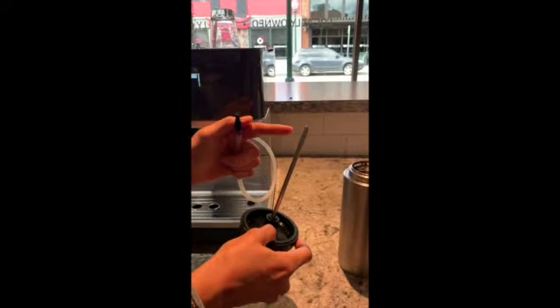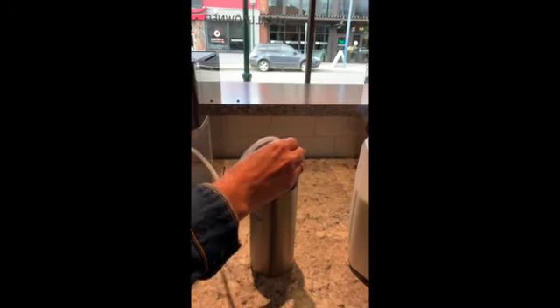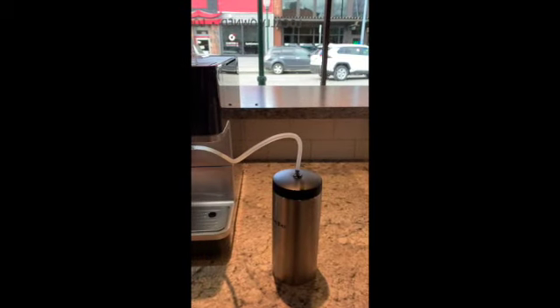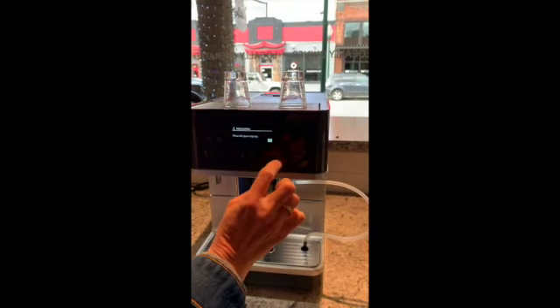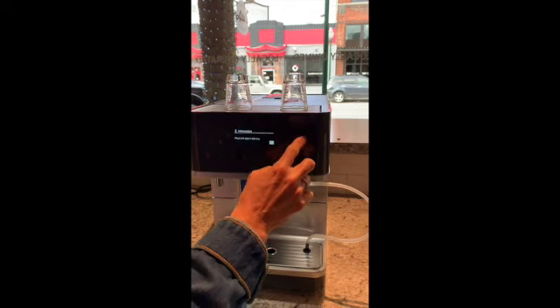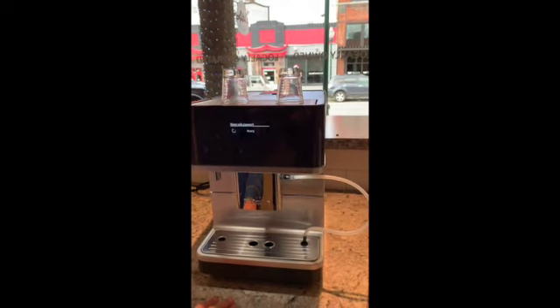This is the piece that sucks the milk up. You just put it in like this and put the milk pipework in there, and that way you can use your milks. When you have to rinse the milk pipework after you are done, you go into maintenance, put the pipework in here, press OK, and it tells you to place the milk pipe in the drip tray. Press OK and it will now rinse the milk pipework.